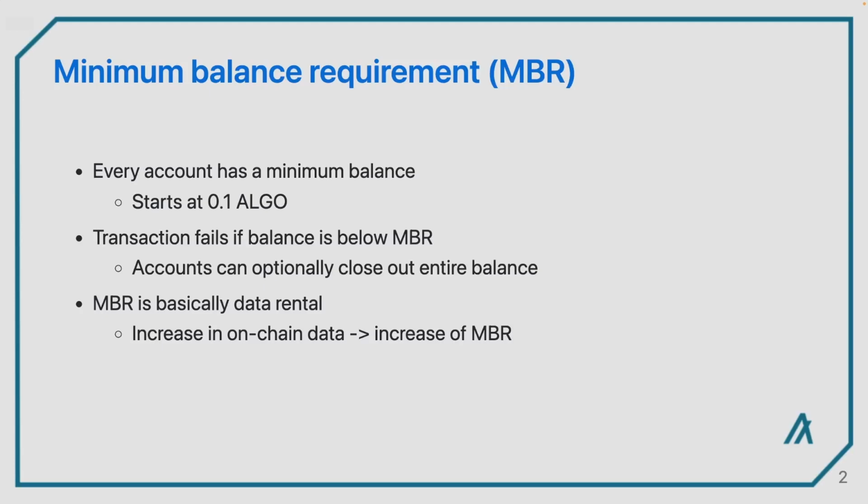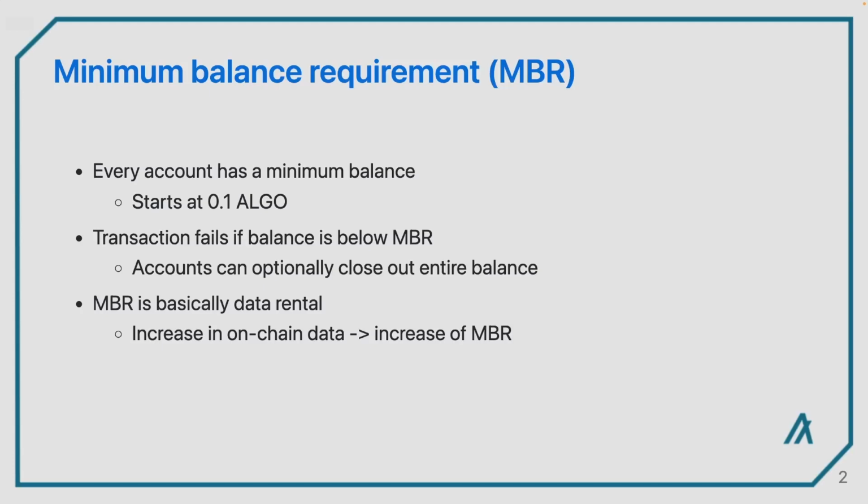Before I go into the storage itself, I want to cover the minimum balance requirement concept on Algorand. This is a layer 1 feature that assigns a minimum balance that every account on the chain must hold. To start, every account has to hold 0.1 algo, so if you have a zero balance account and try to send it anything less than 0.1 algo, the transaction will fail. And if an account tries to do any transaction that results in less than 0.1 algo, the transaction will fail. The transaction fails in any case if it would result in the balance going below the MBR.